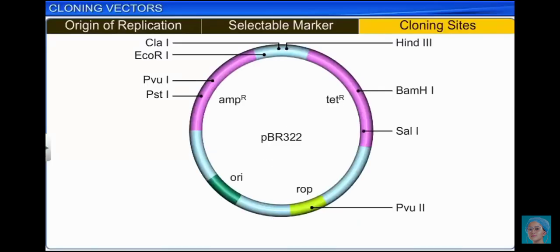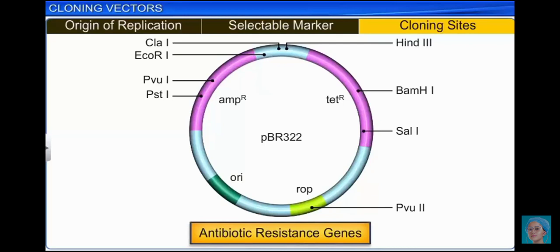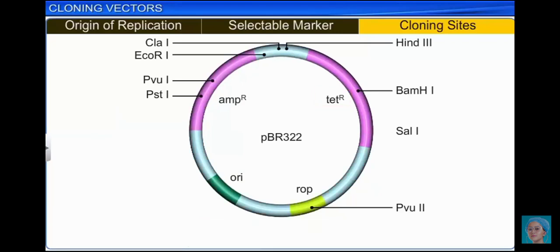In the cloning vector pBR322, the ligation of alien DNA is also carried out at a restriction site present in any one of the 2 antibiotic resistance genes, which are ampicillin and tetracycline. Let's take the example of foreign DNA, which can be ligated at the BamHI site of the tetracycline resistance gene. When foreign DNA is ligated at the BamHI site, it disrupts the tetracycline gene, and consequently, the recombinant plasmids will lose tetracycline resistance.